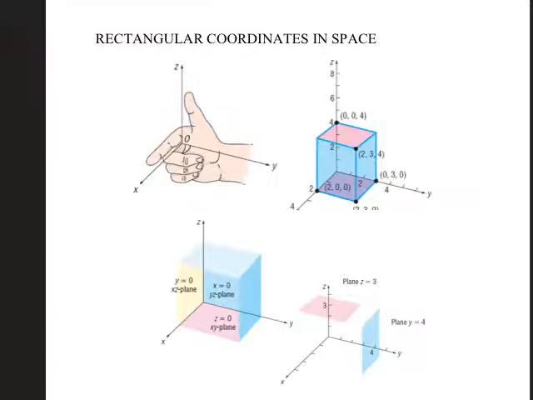Note there's 3 planes. We have the XY plane, and that means z is 0, and that's kind of just this flat surface here in pink. We have the YZ plane, which is in blue, and that was when x is 0. And we have the XZ plane, which is y is 0. So if you're plotting in 3 dimensions, but one of the dimensions is 0, it's like you're plotting in 2 dimensions.